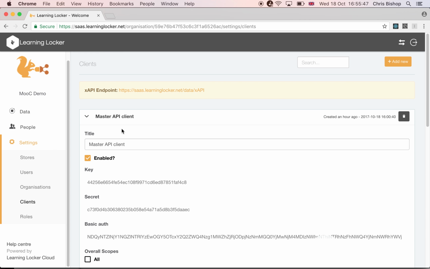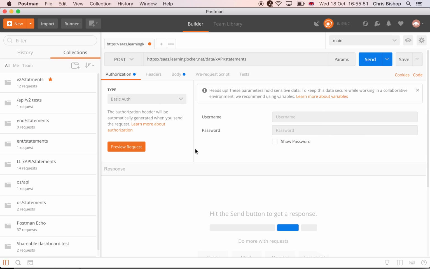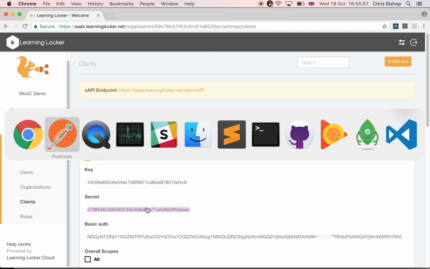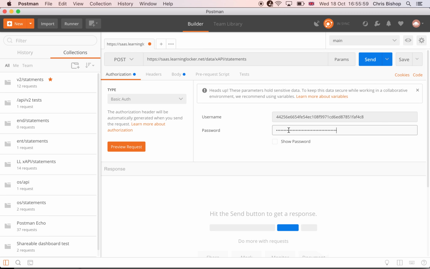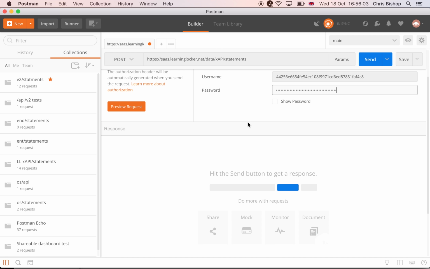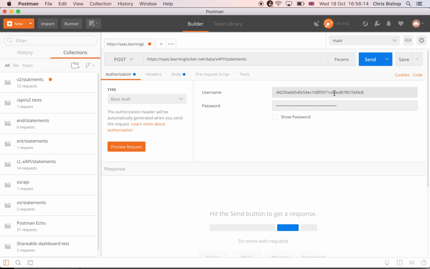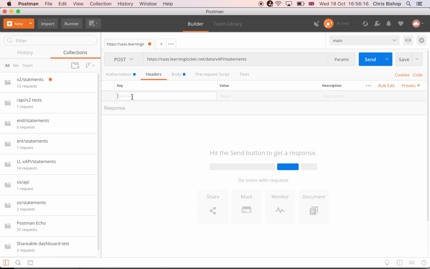We know that those come from the client inside LL. So once we've saved that, that should add the header automatically to our request with the authorization.